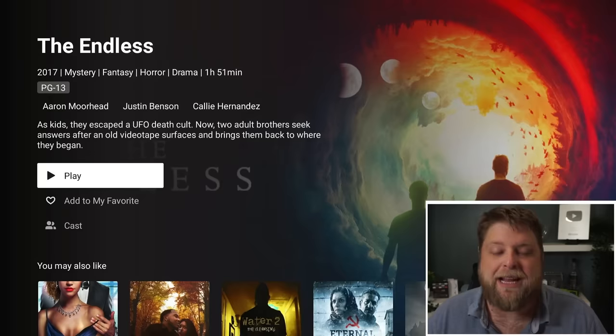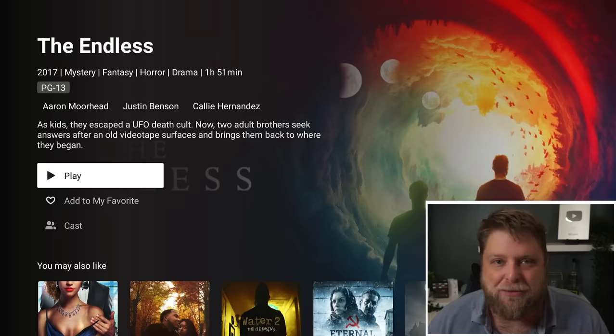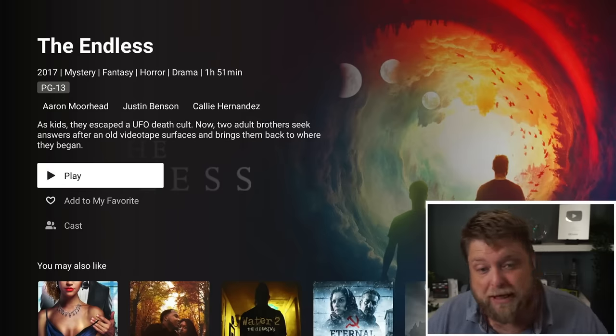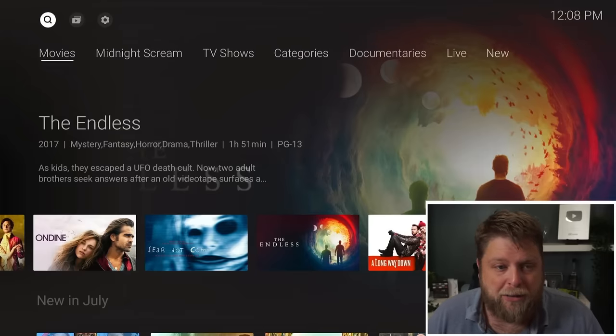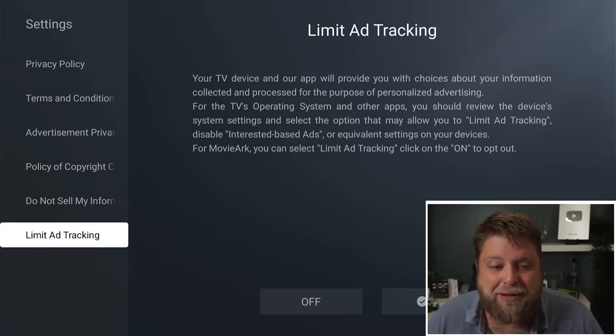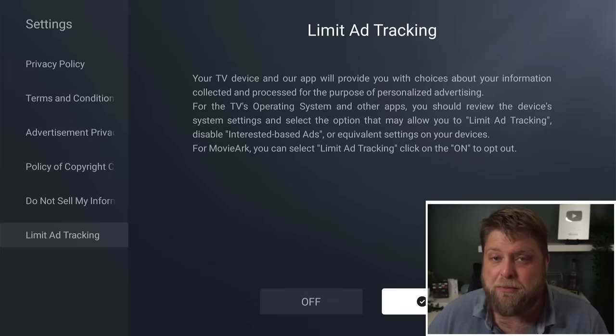If you wanted to watch something it's as simple as — let me find something. If I click on this one here — I've been into my mystery movies at the moment. I don't know if you've seen Shutter Island or Inception; I like movies with a lot of twists in them. Comment down below if you've got any recommendations. You can simply click on Play, give it a couple of moments, and there you go. I'm guessing this app is ad-supported, so it will have adverts — that's usually how these free streaming apps are able to be free. In Settings at the top, you've got an option for Limit Ad Tracking at the bottom — it's turned off by default but you can turn it on for a bit of privacy.